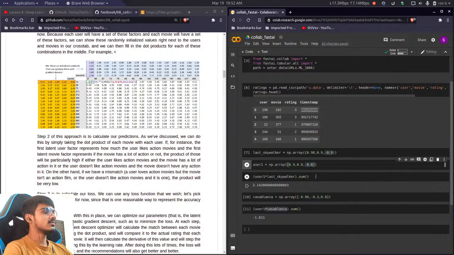So the more old the movie, and the more negative this rating for that user, the higher the sum will be. So it not only predicts what you like, it also predicts what you don't like and heightens it. Cool.